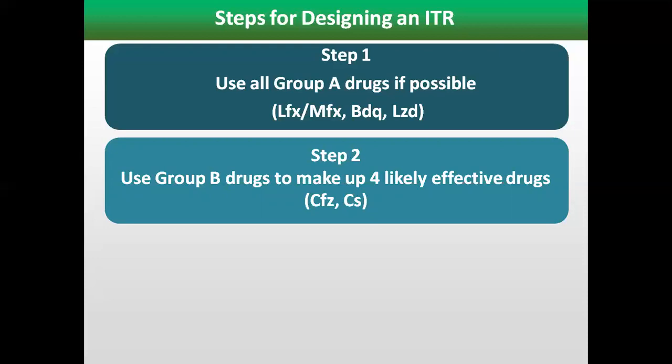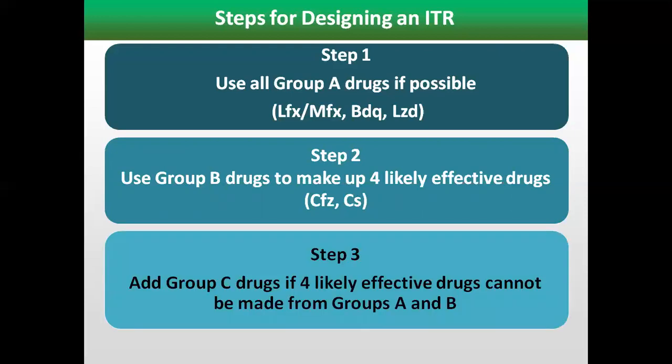So again, I would like to clarify that we can still give clofazimine and cycloserine if DST result is not available, but it will not be counted as a likely effective drug if both have been used more than 1 month in previous regimen and if your patient is a contact of an MDR-TB na nag-fail on the regimen that contains these two. Okay, so I hope that is clarified.